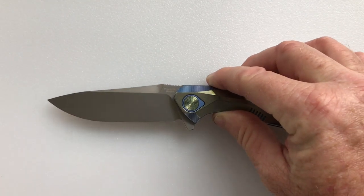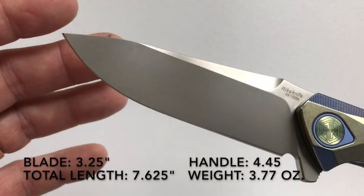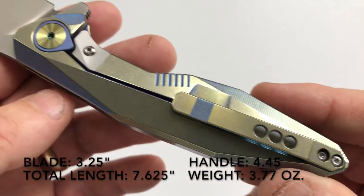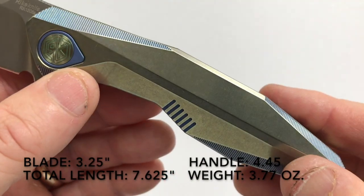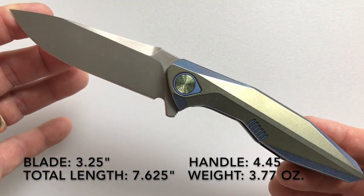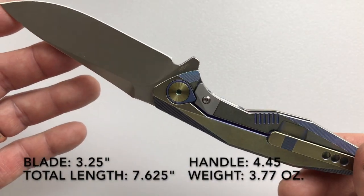Well, we'll go ahead and formally do the specifications. The knife blade length is 3.25 inches. The handle length is 4.45 inches. And the total knife length is 7.625 inches. The weight of the knife, as I've mentioned, is 3.77 ounces.